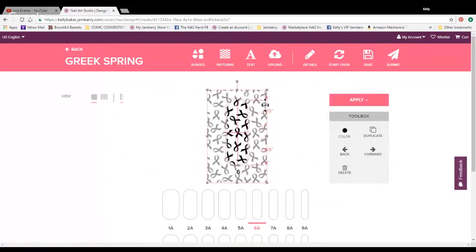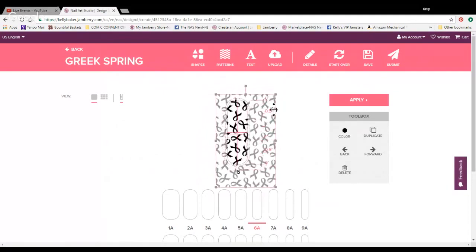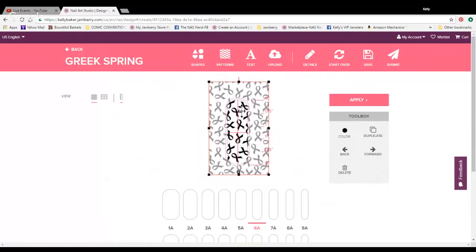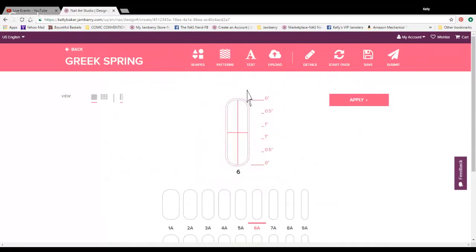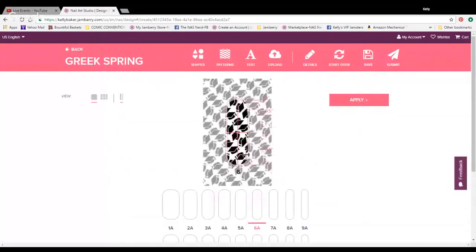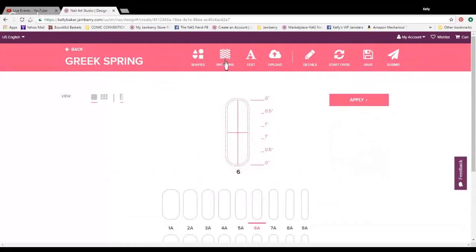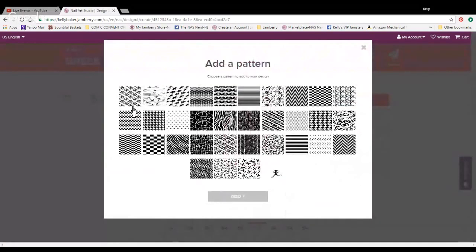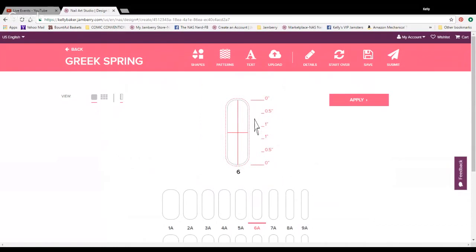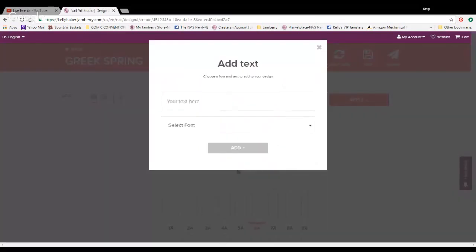Be generous. One of Jamberry's founding ideologies is being generous. And fundraisers are a great way to do that. Quatrefoil is another really big one for graduates. We also have graduation caps. And then also periodically throughout the year, Jamberry will update the year. So right now it's still 2016, but how many ways could you, it's just mind-boggling. So many options. Okay, and then you can also put text.